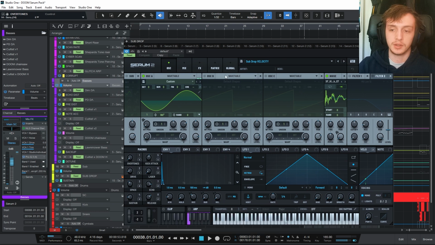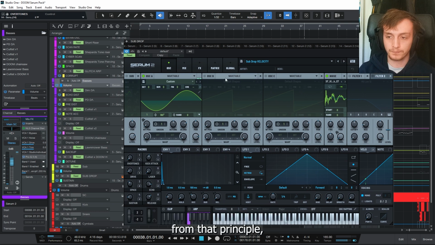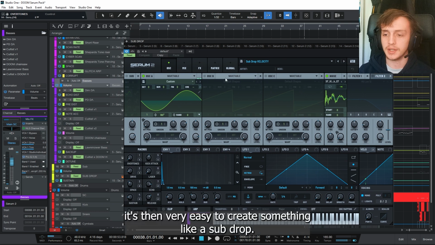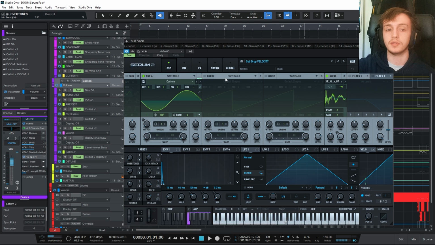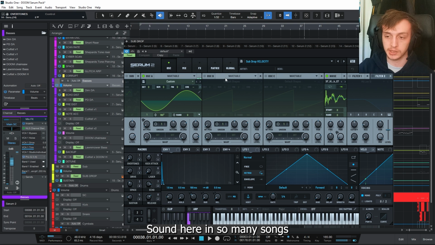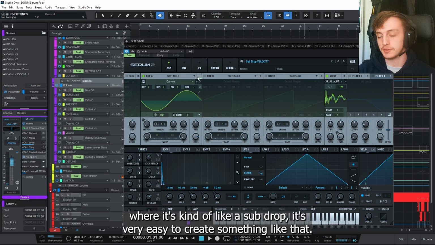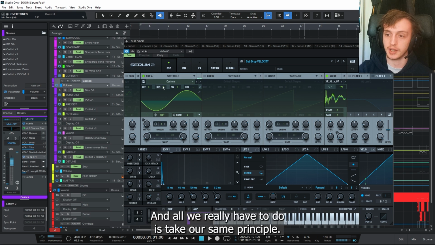From that principle, it's then very easy to create something like a sub drop. That kind of sound you hear in so many songs, it's very easy to create. All we really have to do is take our same principle.